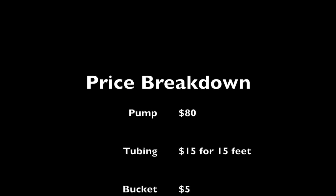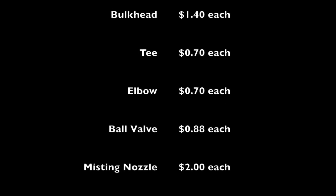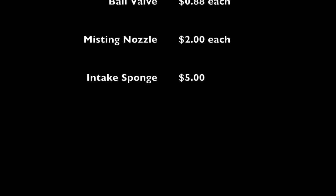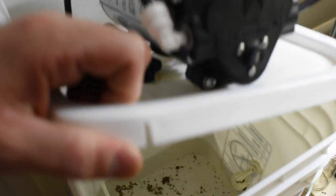Here's a price breakdown of roughly what it would cost per product. The smaller items like bulkheads, tees, and misting nozzles are listed per unit — generally you have to buy these in a five-pack or ten-pack so they'll be a little more expensive, but you're also getting more of the product. For the complete setup you're looking at about $110 to $150 depending on where you buy. Per single nozzle you're looking at $4.15, and double nozzles come out to $5.50.